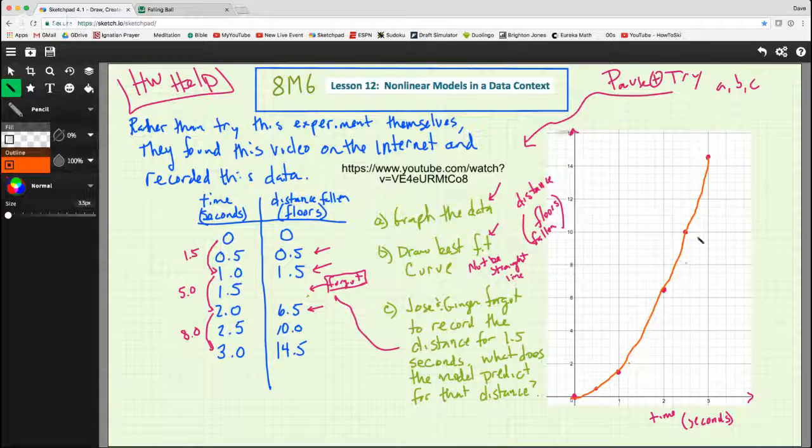We get kind of a curved line here. Notice how it's kind of curved. And we're going to get a straighter line when I show you a better tool for doing this. If you have a better sketching hand, you may have done a better job of this than me. Let's try it. That's a little bit better of a line.